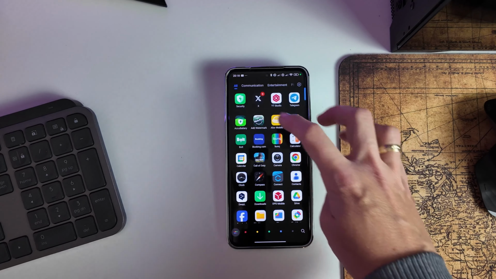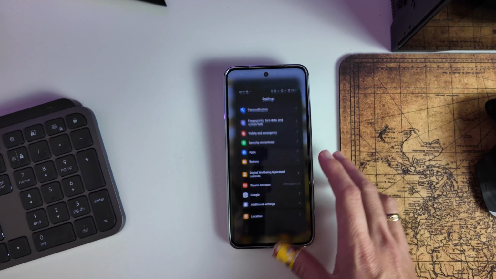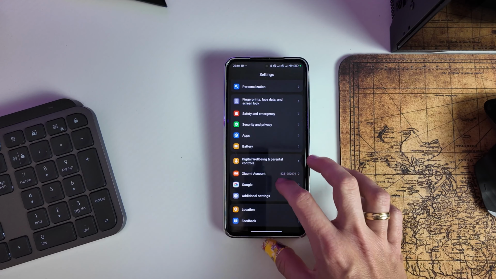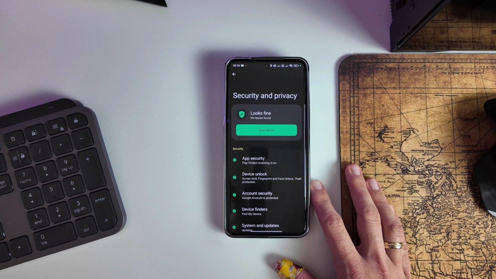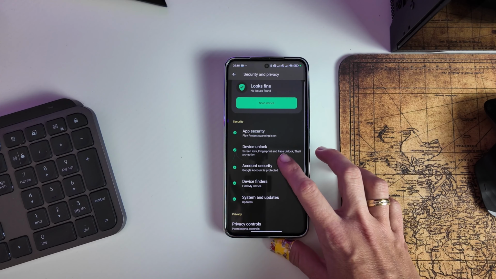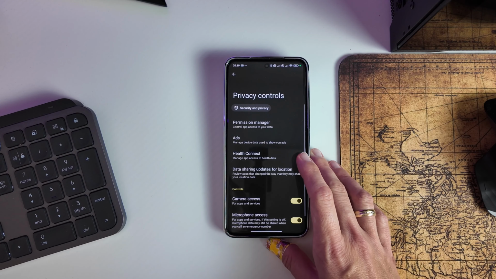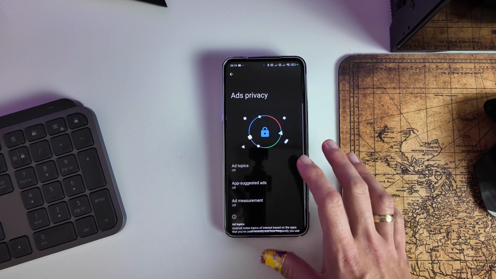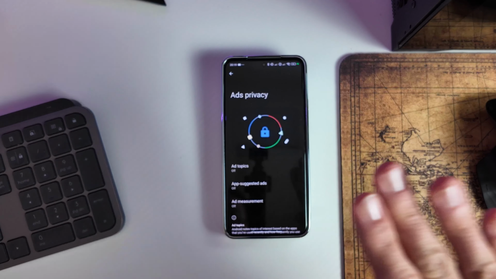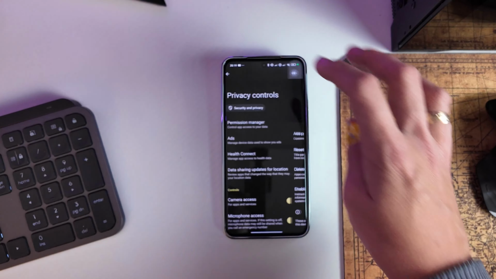The first thing is we go to security and privacy. Here, privacy controls, ads, and here everything should be off. That's the first place.